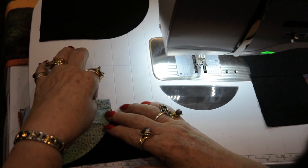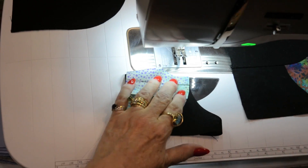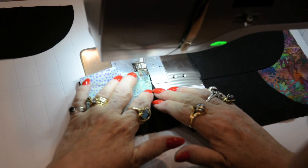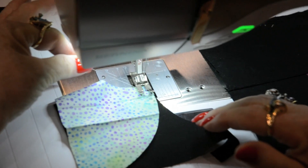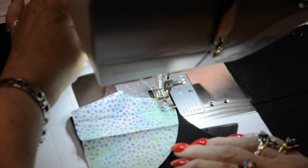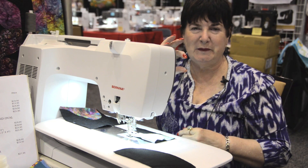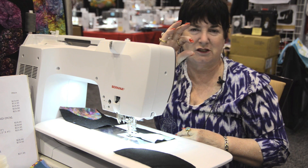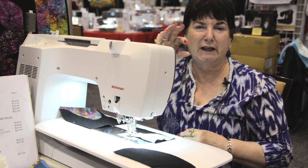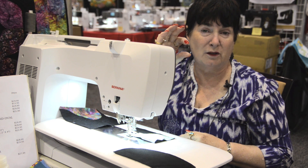I've got a nice square corner to line up and I'm going to go straight to the sewing machine. If you have needle down, take advantage of that. I'm going to hold those threads for the first three stitches and just sew straight ahead — three stitches on most sewing machines is a quarter of an inch. The thing to remember is you want to create a short straight seam just about that long — enough room to sew three to five straight stitches — then realign the edges and do it again and again. That's really all there is to sewing any kind of curve.